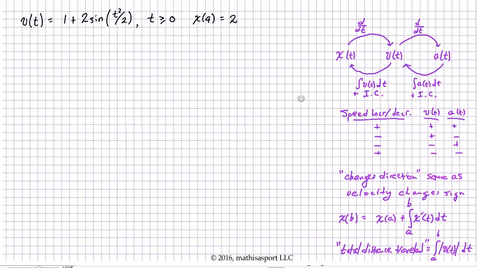So this is a classic position, velocity, acceleration set of questions. And for that reason, I've included this diagram here in the concepts side. These things here on the right in blue are the concepts that we have to make sure we understand. They're giving us velocity as a function of time. That means if they ask us a question about acceleration, we're going to have to differentiate it. If they ask us a question about position, we're going to have to integrate it.